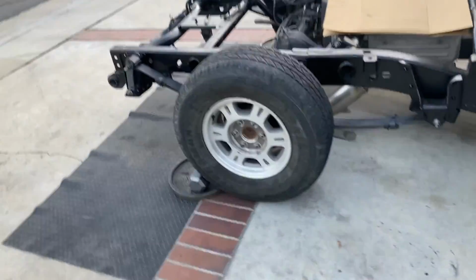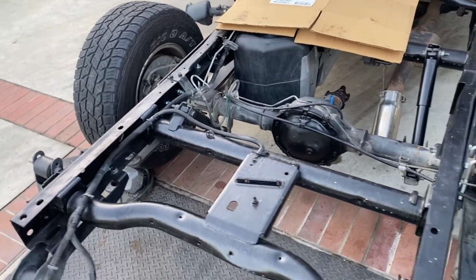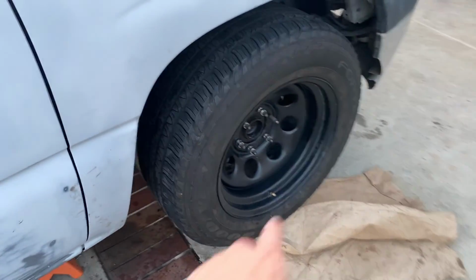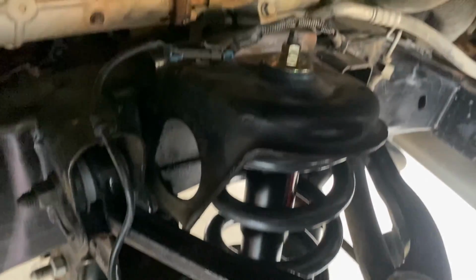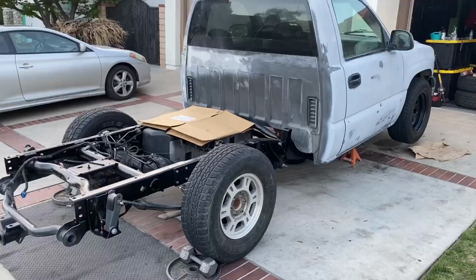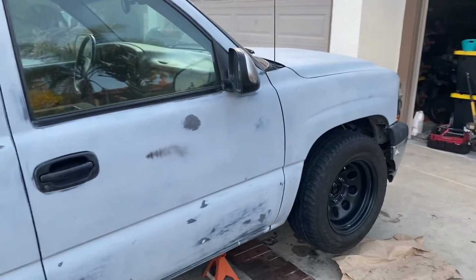But there she is, guys. New everything. Got these wheels just for now, so I get some wheels, some rims. How's it looking? Not too bad, not too bad. Let me know what y'all think.